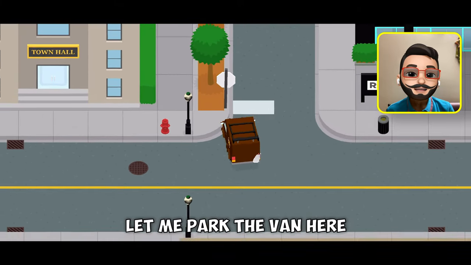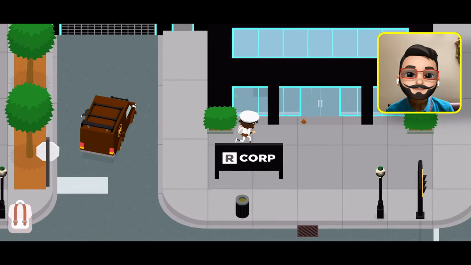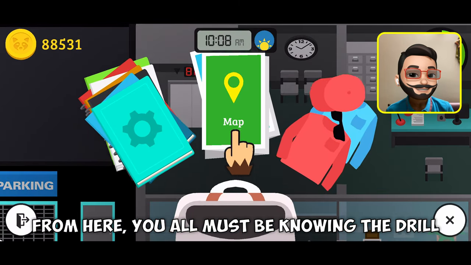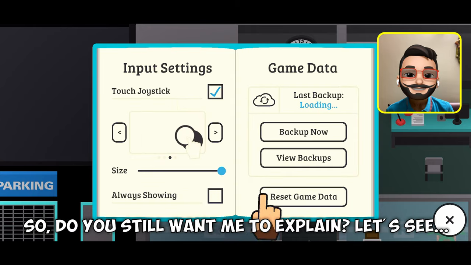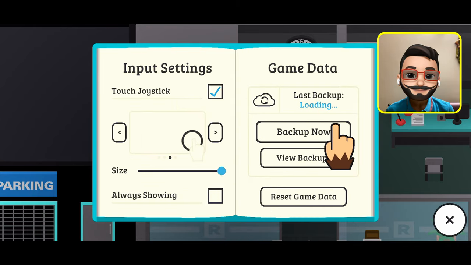Let me park the van here and then I will enter the building. From here, you all must be knowing the drill. So, do you still want me to explain it? Let's see. Click on Backup Now button when the loading completes.